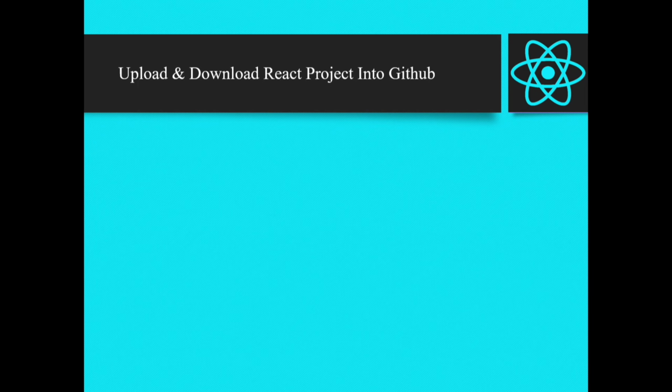In this ReactJS tutorial, today we are going to learn how to upload your React project from Visual Studio Code to GitHub, and how to download a React project from GitHub to your Visual Studio Code. For that, you should have a GitHub account for uploading or downloading a React project. So make sure you have an account. Otherwise, you will create a GitHub account first.